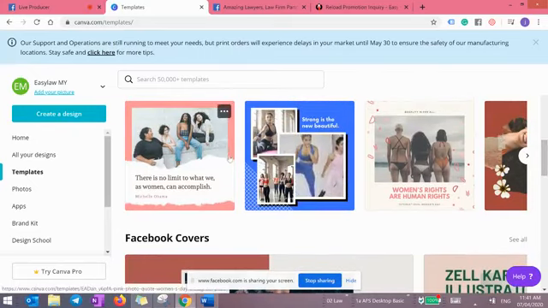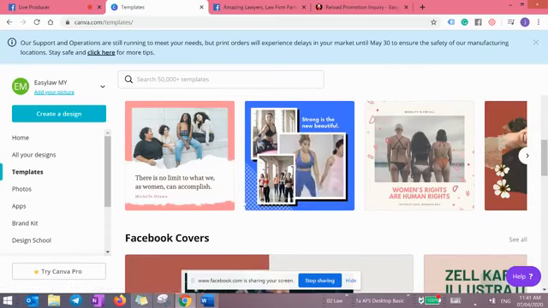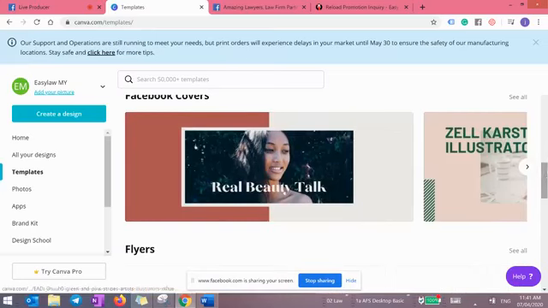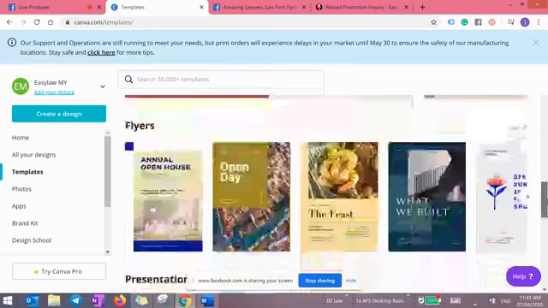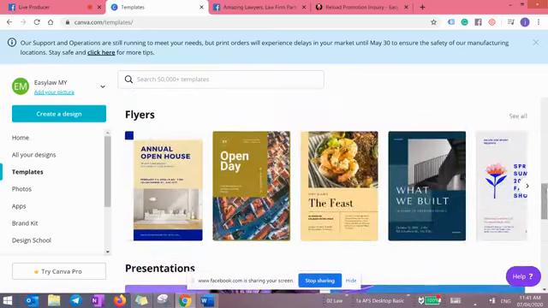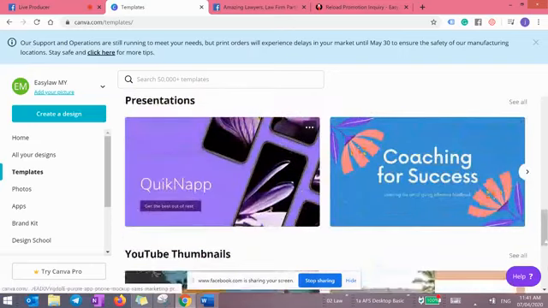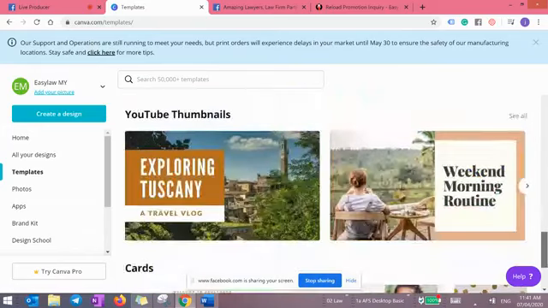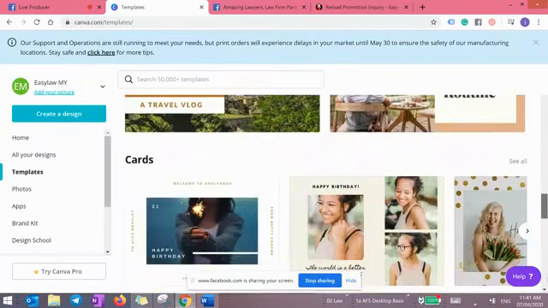So if let's say you haven't had chance to do it, right, what you can do is that you can use Canva to produce these amazing photos, amazing cover, and to update your Facebook profile. So I think that it would be really, really very helpful. So all this design, you can actually have it, like they have even flyers, they have the presentation. And best of all, we are actually under free plan. So with the free plan, you can actually do a lot of stuff already. So it's very professional, well done.